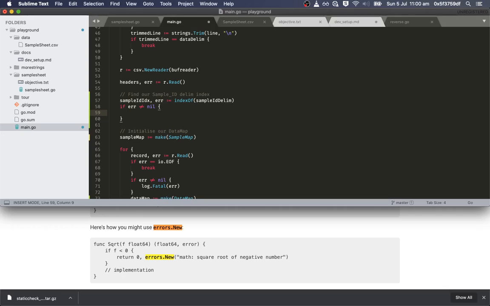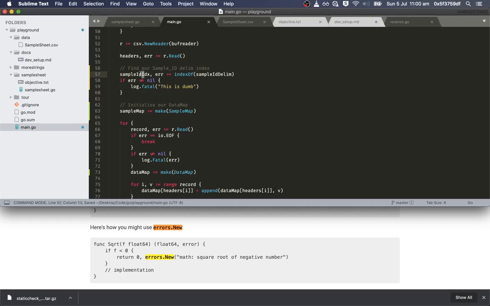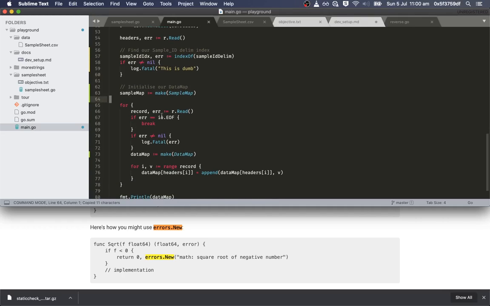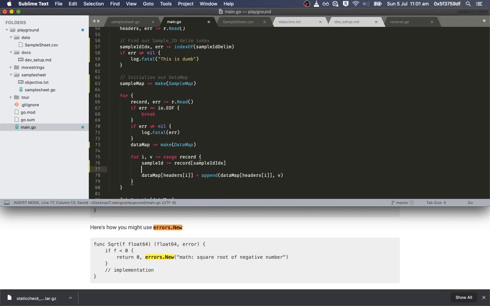And then you gotta do this. This is stupid. Okay, so we got our sample ID index. We create the data map, and then we get our sample ID. Record sample ID index. And then we still will do this where we get the append, not append anymore, we're just setting it to v if it's not the index.